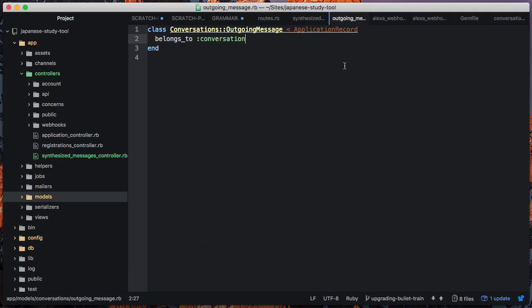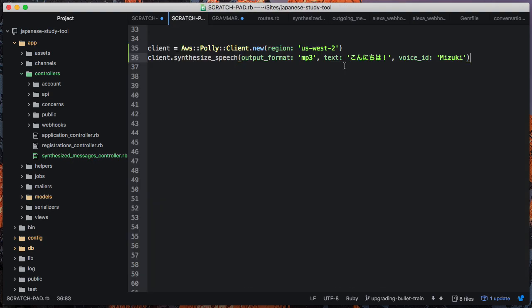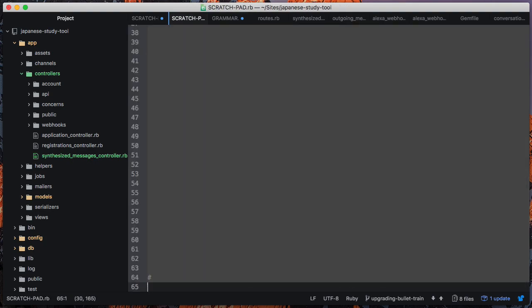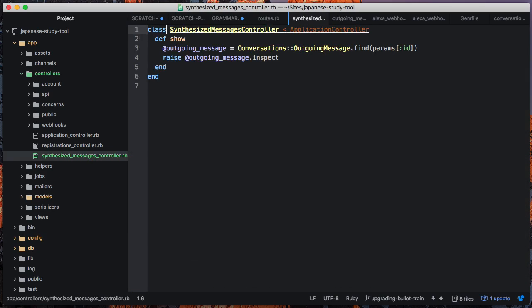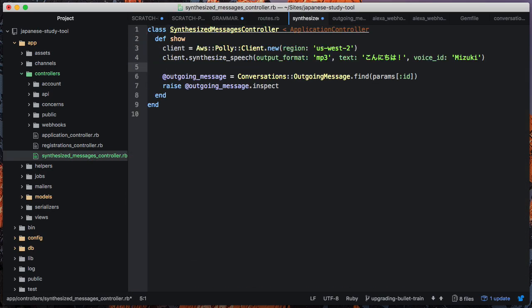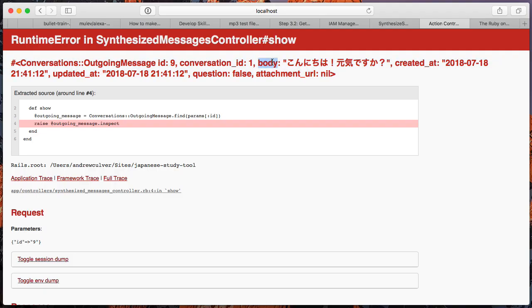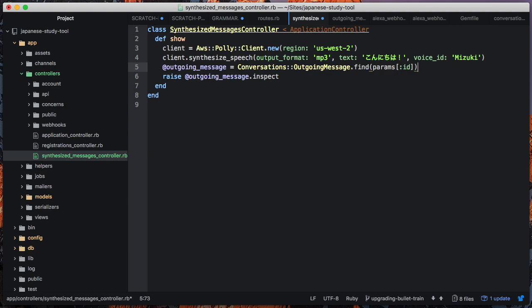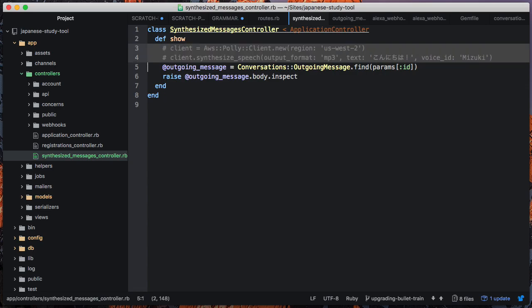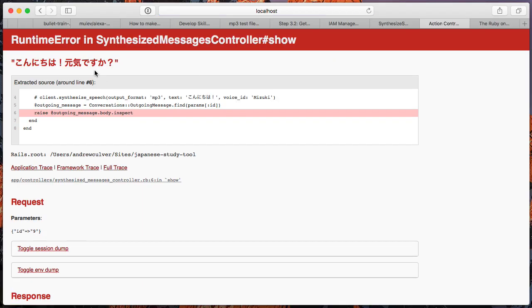So now what we are able to do is take our scratch pad. It's the body. All right, so now we have the body.